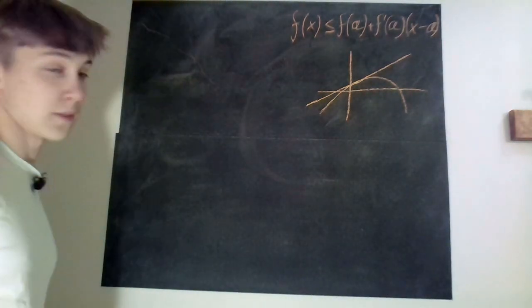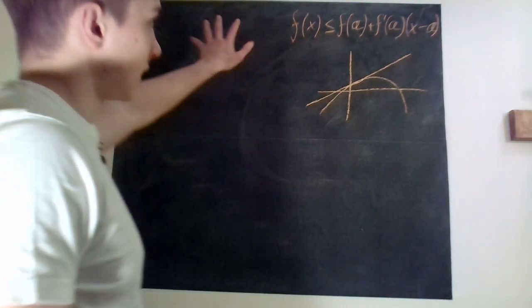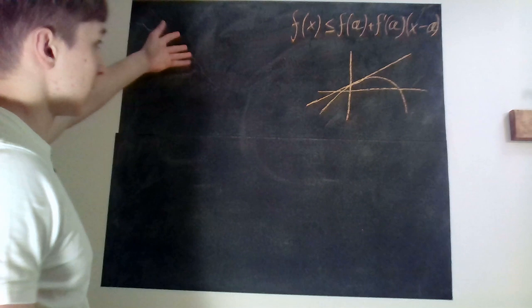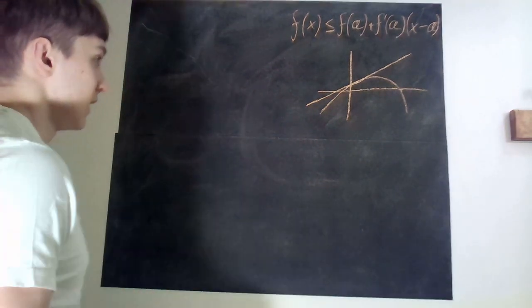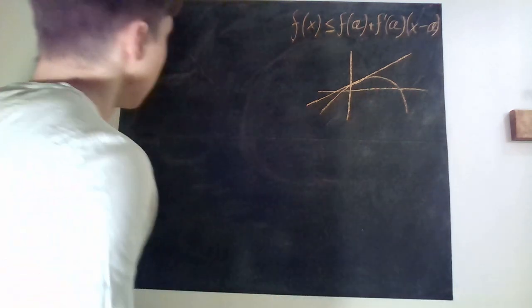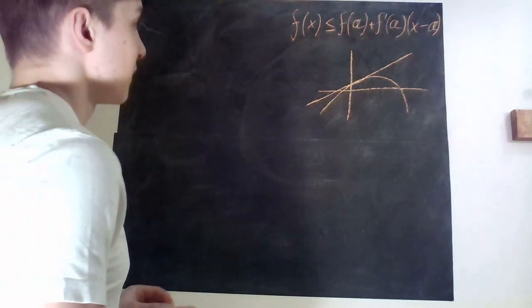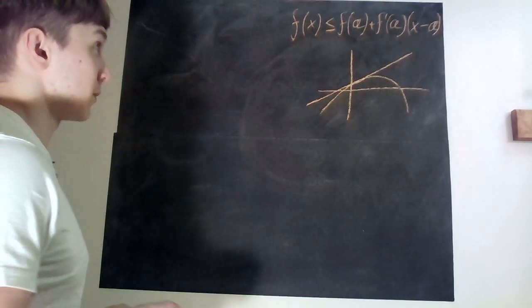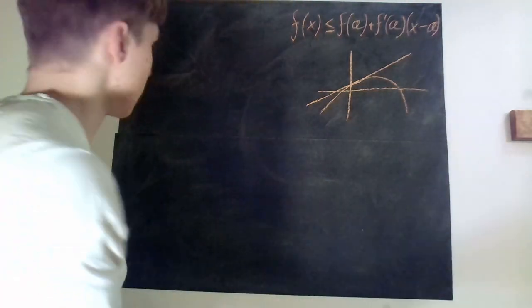So you could do this in various ways. You could move everything to the left-hand side and then look at the derivative, of course, and then find out that, oh, that is also less than something, and then work your way from there. What I would prefer in this case is just using the mean value theorem. But firstly, we need to look at some cases.